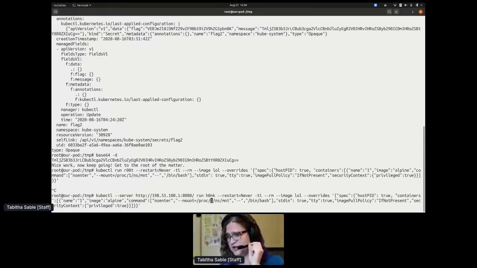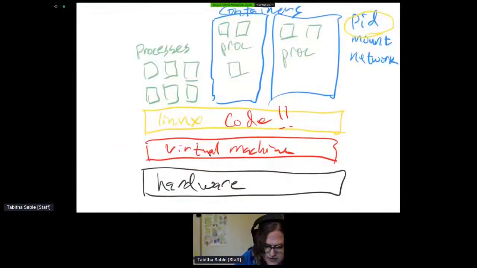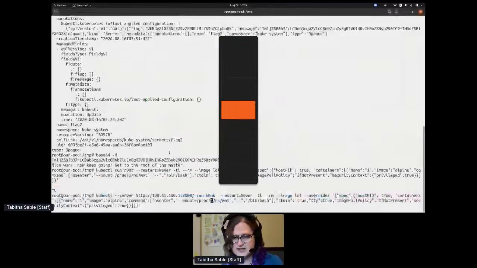So we're in the host PID namespace, which means we can see all the processes. And we know that PID 1 has to be in all of the other host namespaces, or it couldn't work right. So we're going to enter into its mount namespace. And so when we get this shell, it's going to see all of the processes, because we wiped out the PID namespace separation. And it's going to see all of the host files, because we wiped out the mount namespace separation using this nsenter command. It will still see its own network connections; it won't see the host's network connections. We could do something about that if we needed to, but we won't need to. We'll have plenty of access just by doing this.